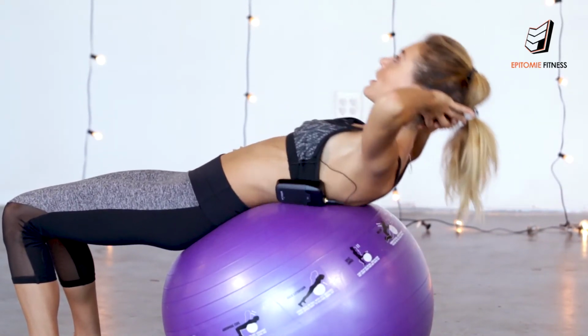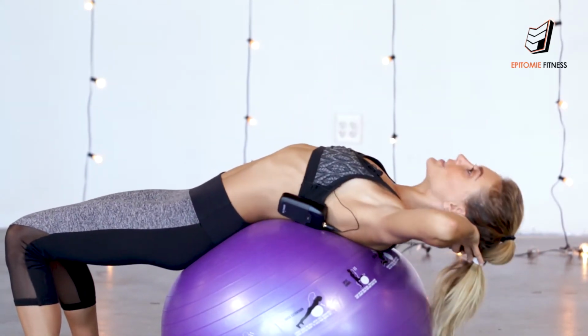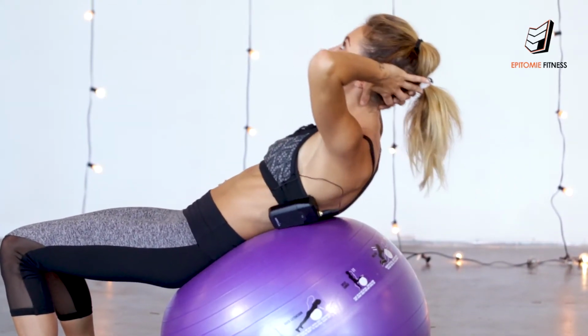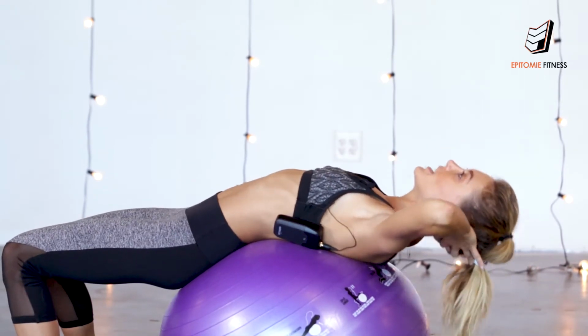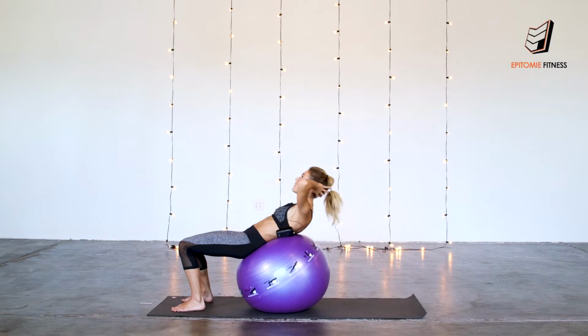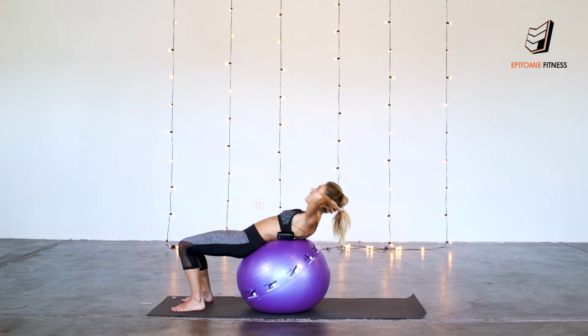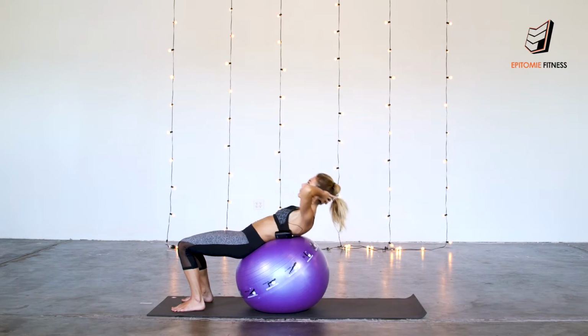We're going to crunch and lower. Now as you lift up, you want to keep the gaze up as if you have a grapefruit between your chin and your chest. That way, we're not wrenching the neck. We're keeping the movement fully in the core here. Good. Final 2. Doing awesome. Last one, and then we get our payoff.